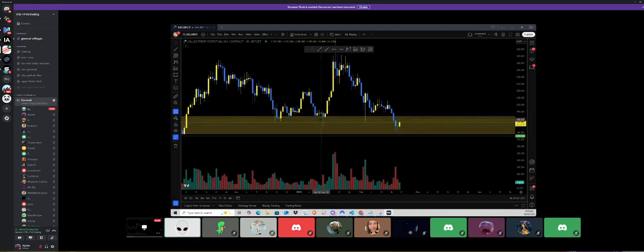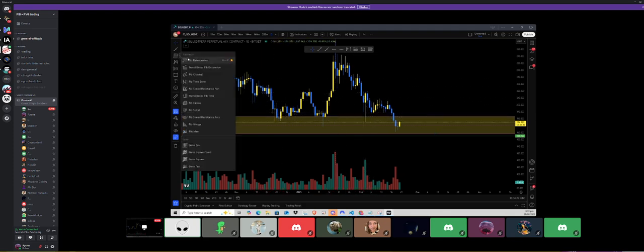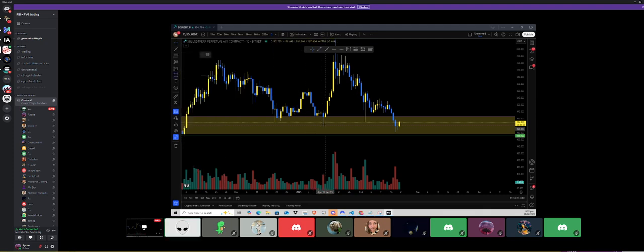This was daily support from the past, and it did its job there to send price back up, but then eventually it got broken. And well, actually, technically that did break it. So this is kind of where you get a bounce, and you know that the bounce is not going to hold, because if the price had bounced.